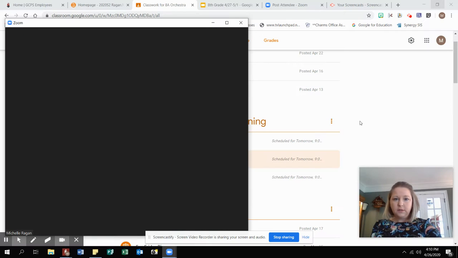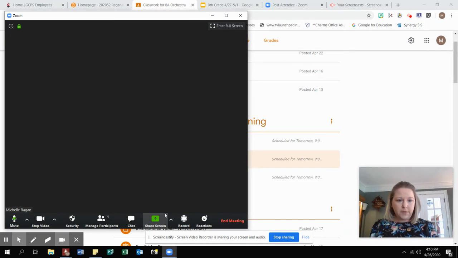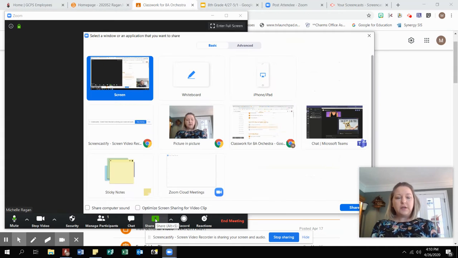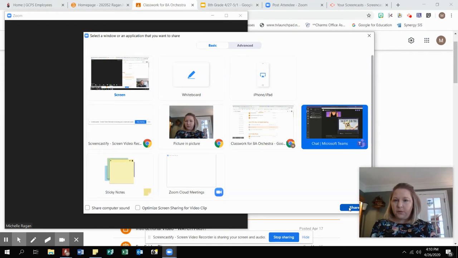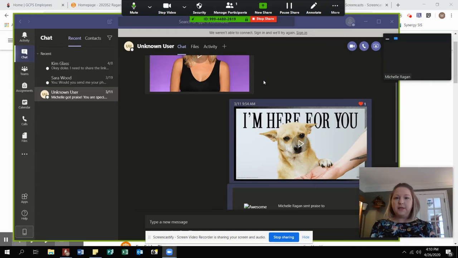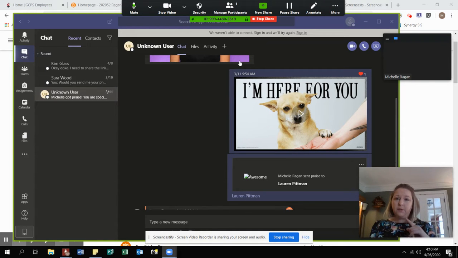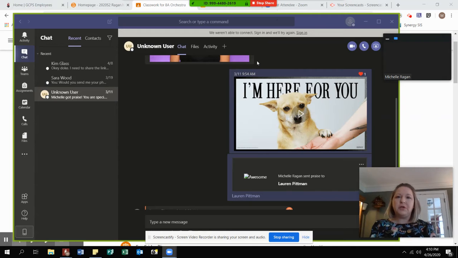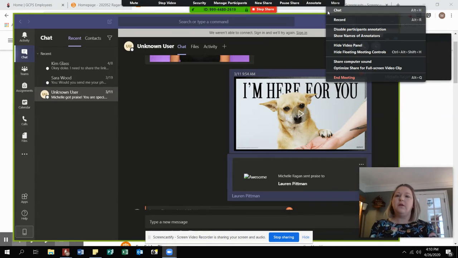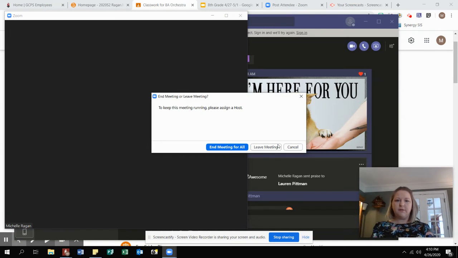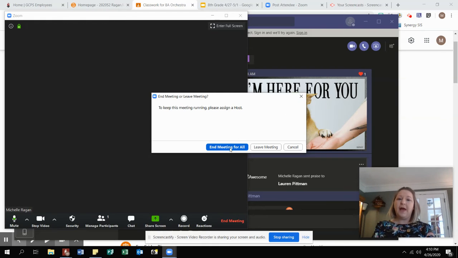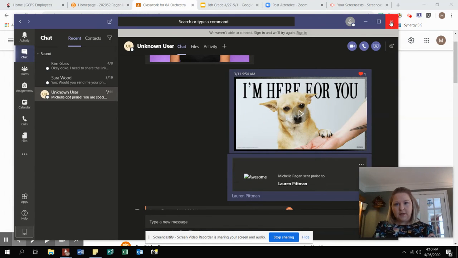Let's exit full screen. Okay, so that little green arrow on the bottom that says share screen, if you click that, so if you and I are having a meeting, if we're meeting one-on-one or even in a group, if you click share screen, you can click any of the screens that you have open. And of course, I'm showing you what it looks like on my laptop, and whoever's in that meeting would have access. Let's say it's a Noteflight project, I could walk you through what to do to get started on that Noteflight project. So Zoom is really good for that, for question and answers, and if you ever have some tech stuff, because sometimes it's one of those things where you have to see it, and I have to see it to understand it.